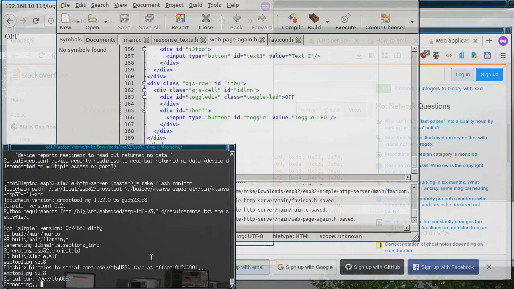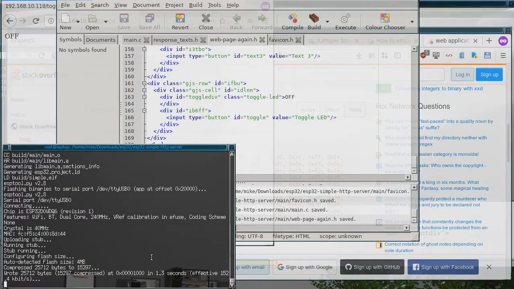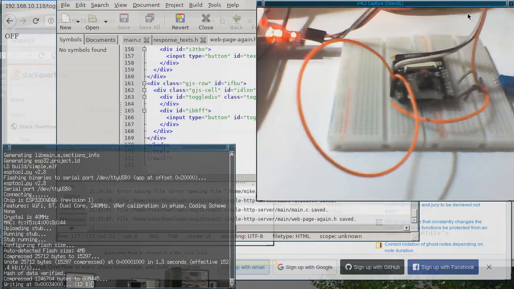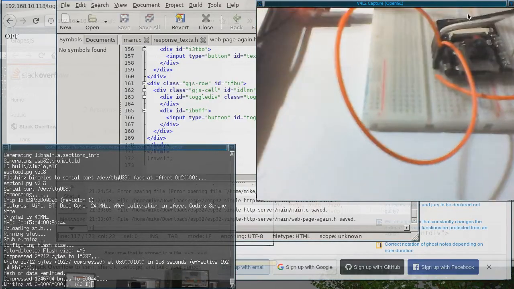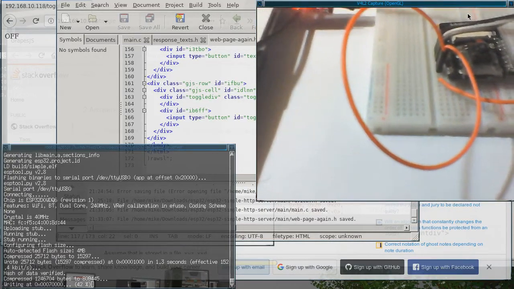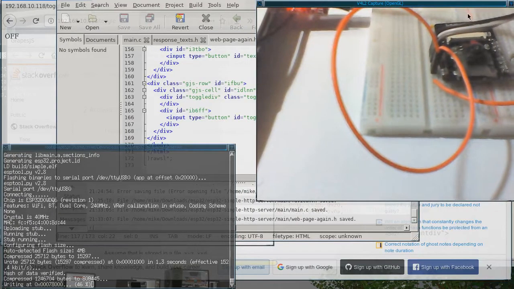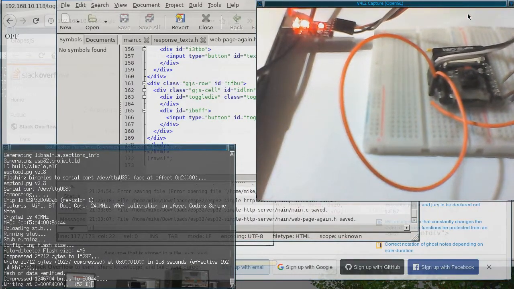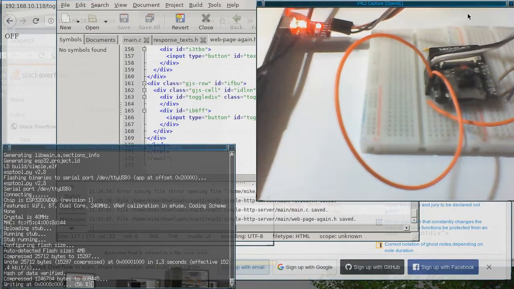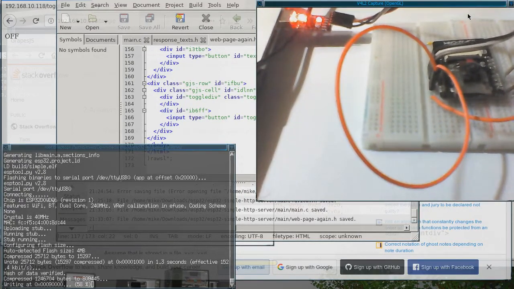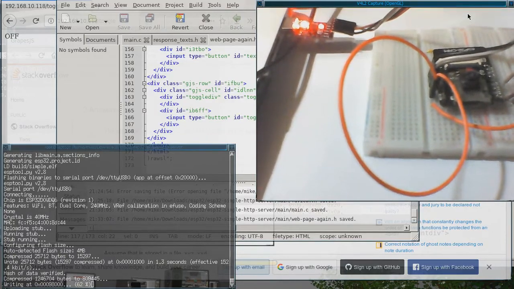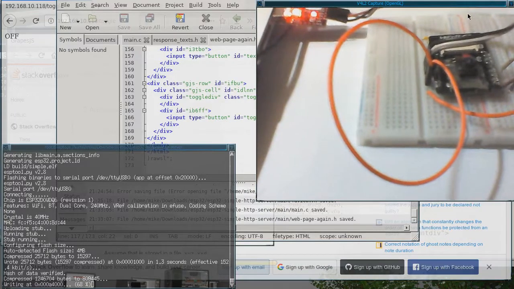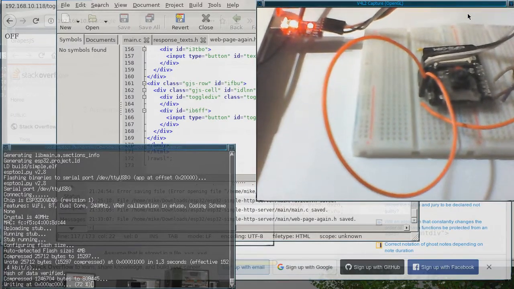Okay, so it built it. So now it's going to send it up to the ESP. You can see there it's just flashing it up. As you can see, it's quite big now. So it's 1.2 megabytes of data being uploaded to the ESP. So obviously it's not going to be that quick, going over like a crusty serial connection. I mean, if I uploaded it over wireless, it would probably actually be faster.